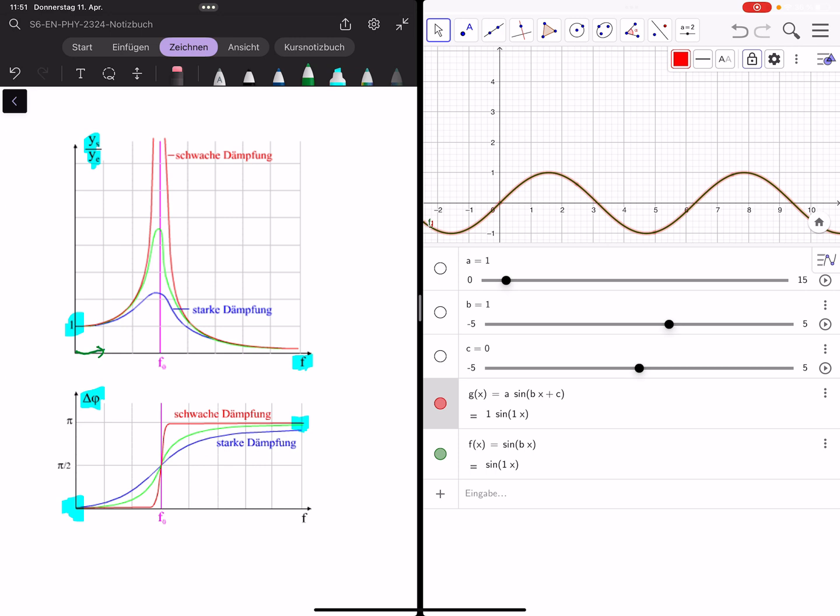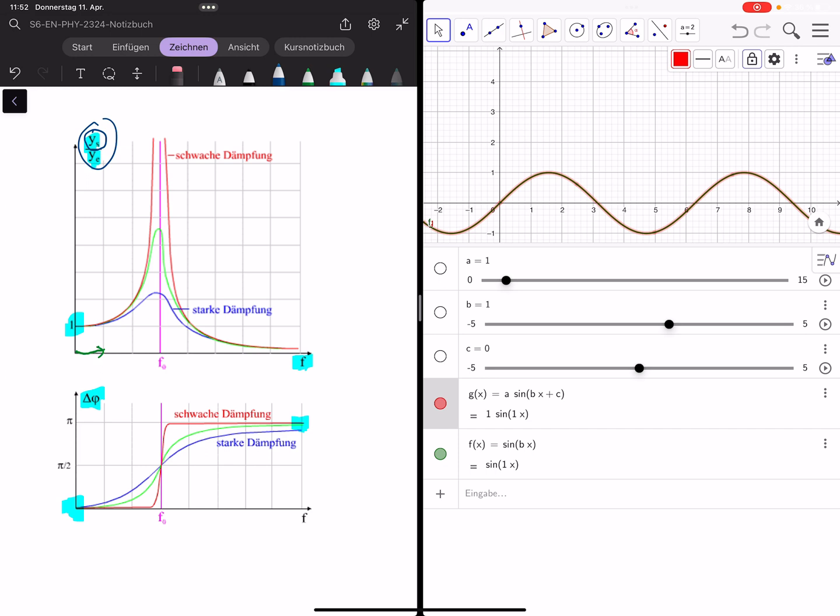Then we see that if the ratio is increasing, that means that this one here is getting bigger, because the amplitude of the exciter is fixed, it can't change. Your legs are fixed to a certain length, and the little wheel that we've seen in the experiment also has a fixed radius, so the amplitude can't change. So that's what we see here.